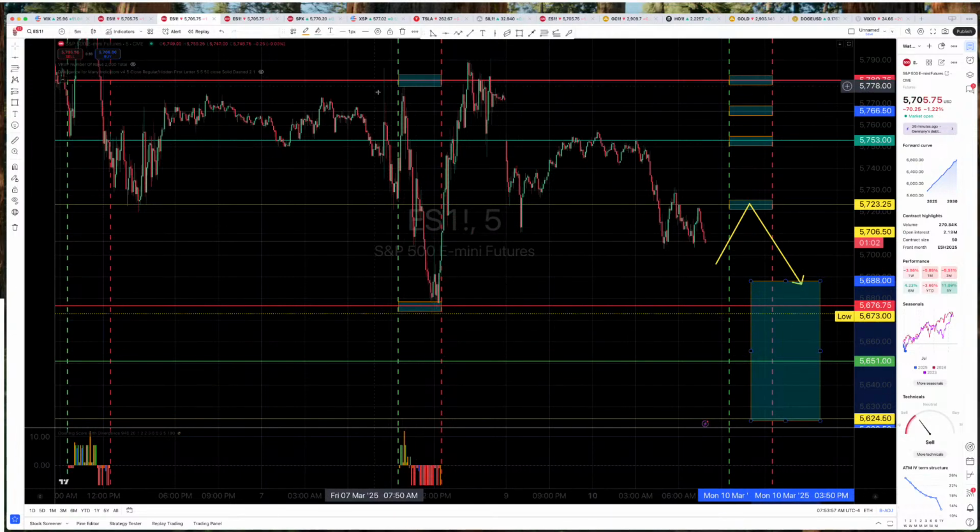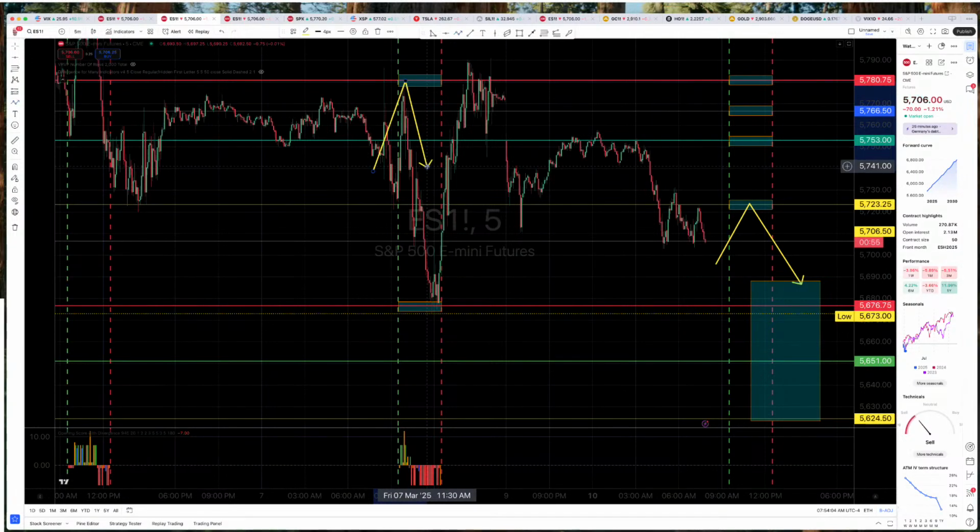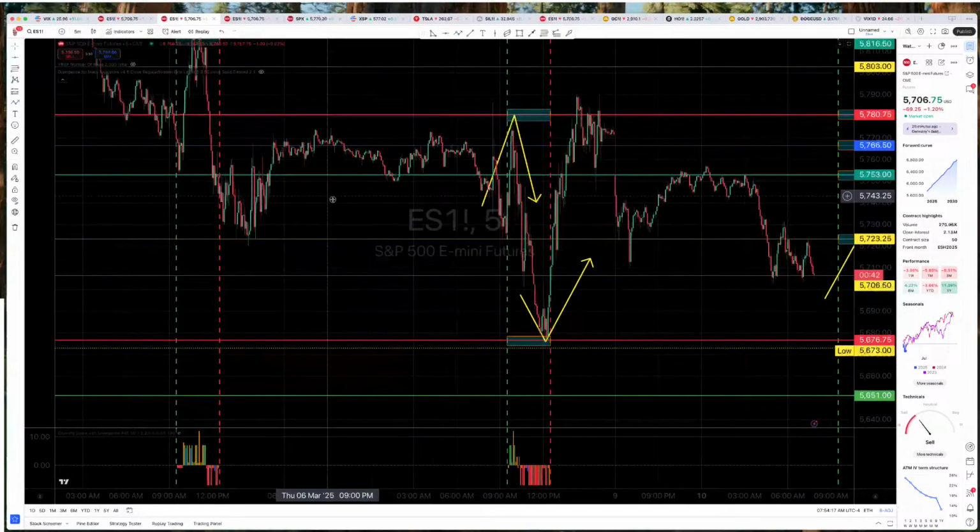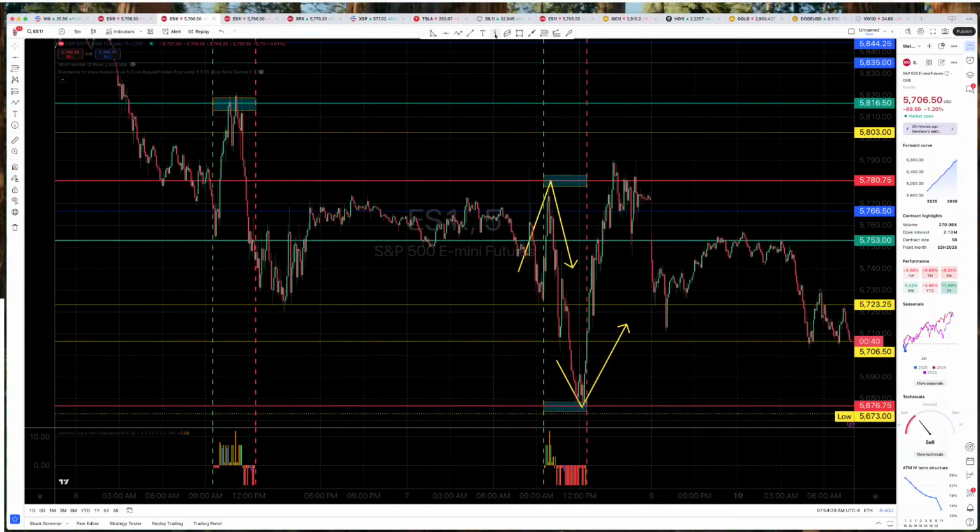Very similar to what happened over here on Friday. So it came up into this structural element, price went down, we took a fly down here. We got a second opportunity where it bounced off the top of this fly, where we could take another trade like so. And so Friday was a fantastic day for us. Same thing happened on Thursday, where this was a one and done, man. And another great day. It's really been unbelievable in this high volatility.